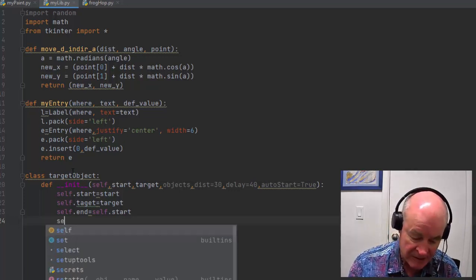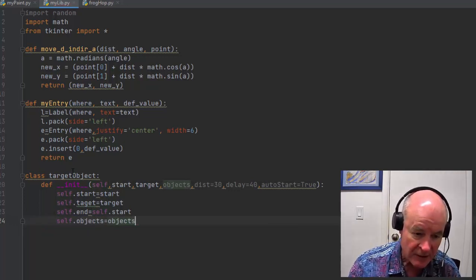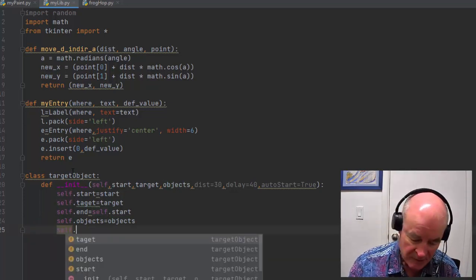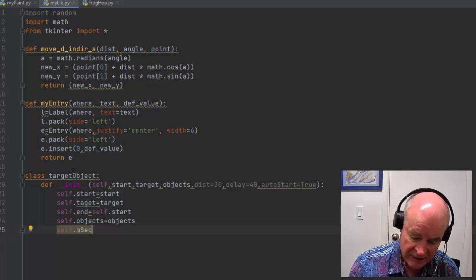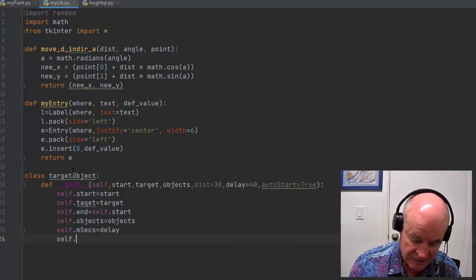We're going to have self.objects is going to be objects. We're going to say self.delay, I'm going to say milliseconds for the delay, is going to equal delay. Self.distance is going to be equal to distance.